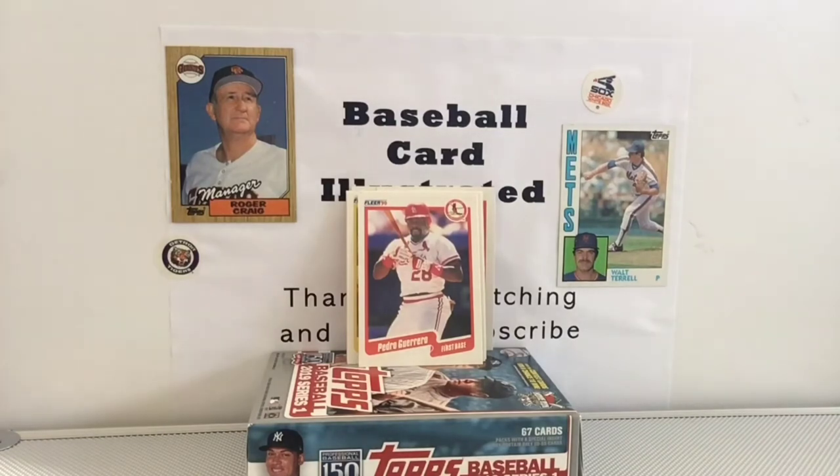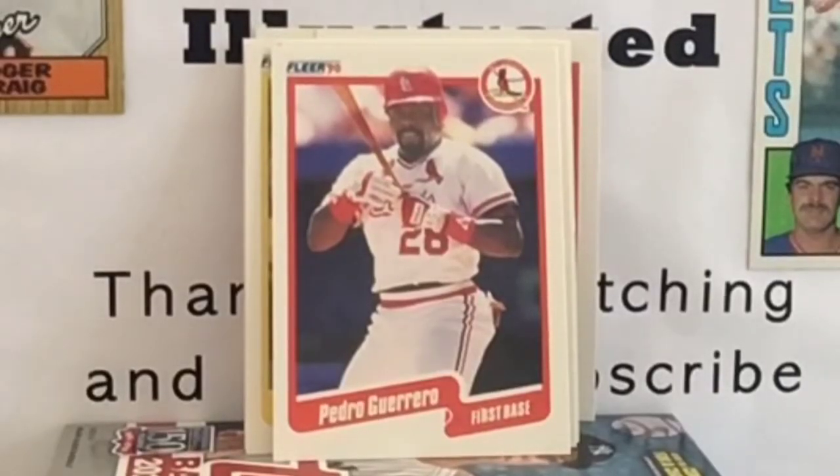Pedro Guerrero. Since we've been talking a lot of real-life stories and not baseball card stories, it's very weird to see him in a Cardinals uniform because you know him and I know him and the world knows him as a Dodger. He had a stretch early in his career where he was on fire for the entire month. I think it was June. I hope I have the month right. And Tommy Lasorda did not want it in his head that the month had changed. So he had a special calendar put up in the clubhouse that said June 32nd, June 33rd, June 34th. I don't think he thought Pedro was dumb, but I think the idea was he wanted it in his head that it was still June.